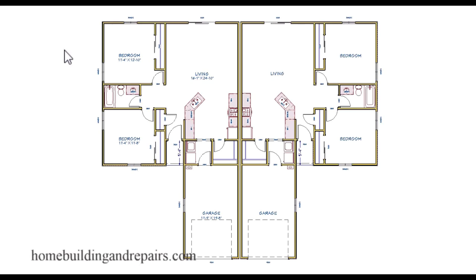Here is the first video in another project about a duplex apartment building, something I haven't done yet. We have the exact same building on the left side as we do on the right side, making our job a little easier to build and figure out all the materials. Since this is a modern day duplex, we are going to have a space in between the buildings, usually a one inch minimum along with a one or two hour firewall.